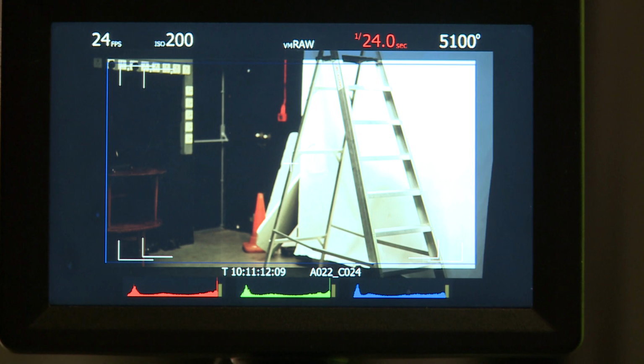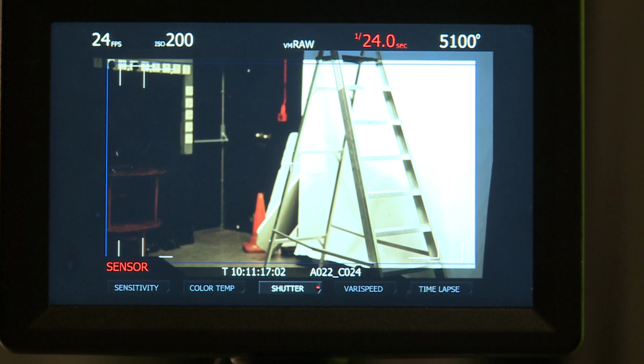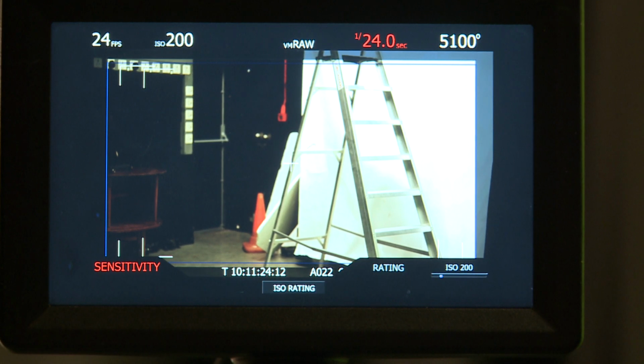So let's go to another menu. Let's go to the sensor menu. So I push the sensor button on the back of the camera. Here, if I come over, sensitivity. This is where I adjust the sensitivity of the camera, and I can set it to many different things. As I bring it up, you'll see things starting to brighten. The default sensitivity for the MX sensor, which all our reds have, is 800 ISO. I'm going to click that and set it to 800 ISO.